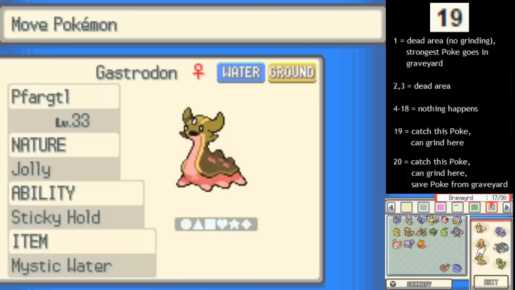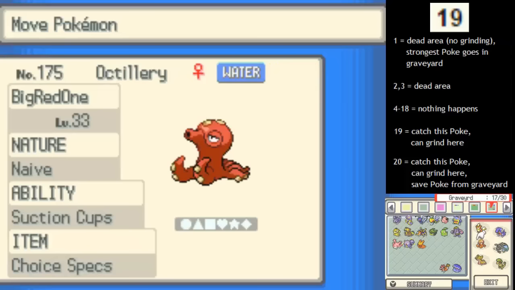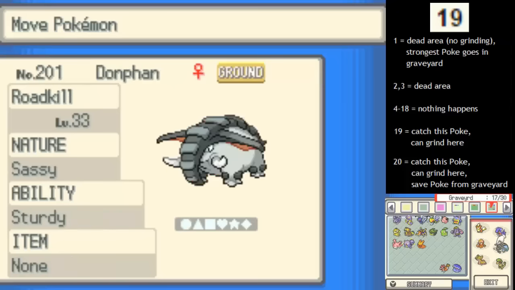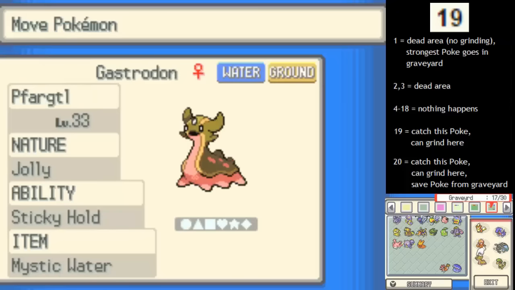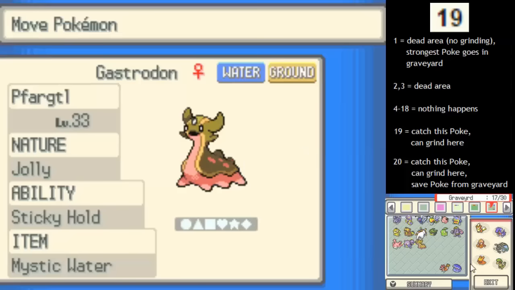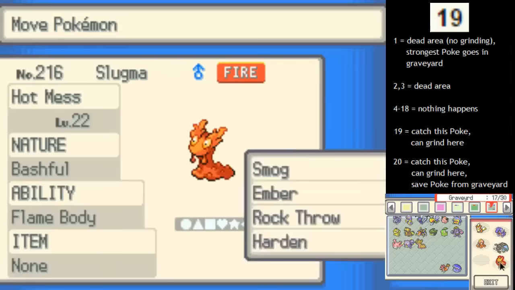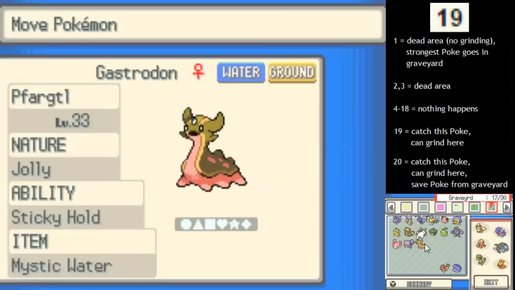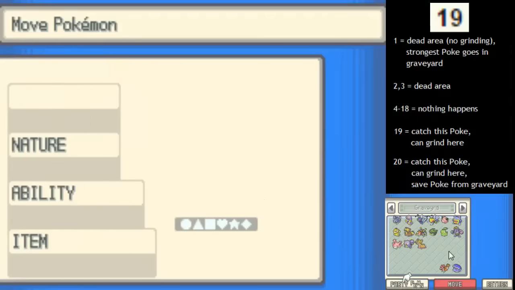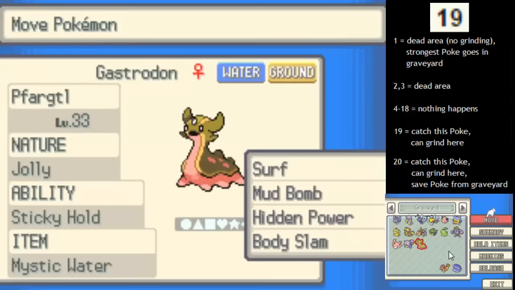So that leaves the two water types. I do like them both. Though, because I'm gonna have a water and a ground, I don't really need a water ground. If this was a more interesting shiny, I would keep it. So we're gonna temporarily take it off the team. It might come back. I don't know if it will for sure, but it might. Now, I need to grab the Mystic Water off of it, though.